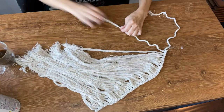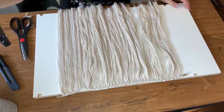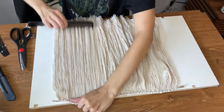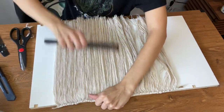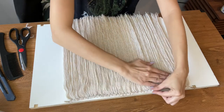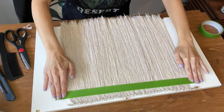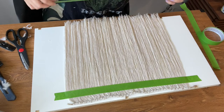I'm using a wood board under the strings because I'm about to cut it to the length that I want. So just brush it to make sure it's all even. Put tape at the top to stabilize it and then put another piece of tape where you want to cut it.